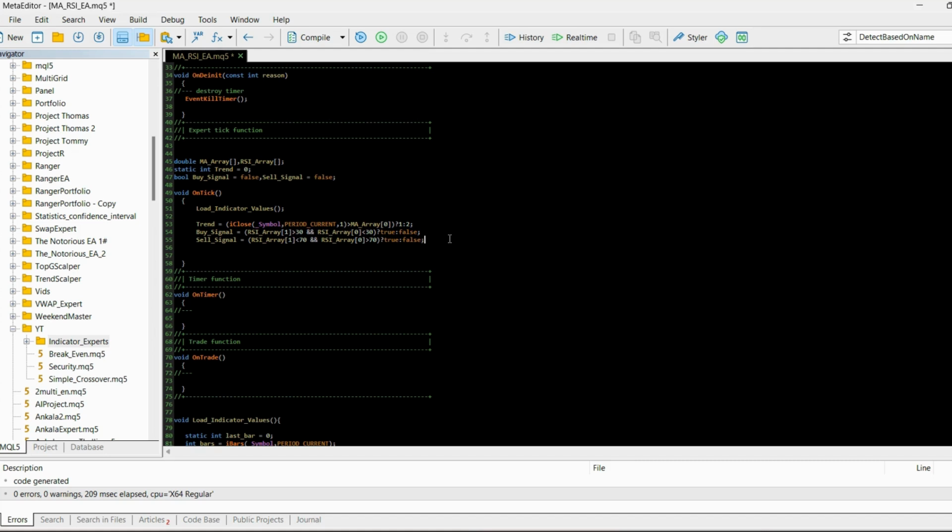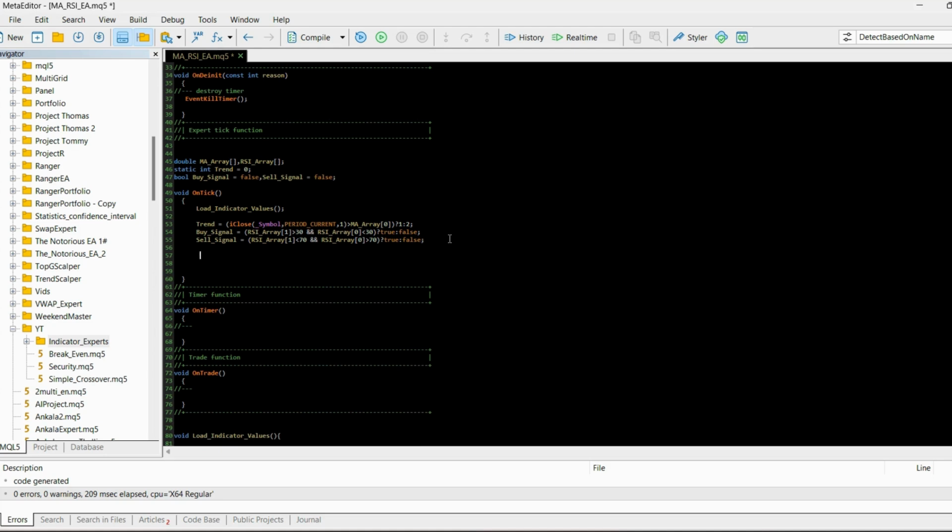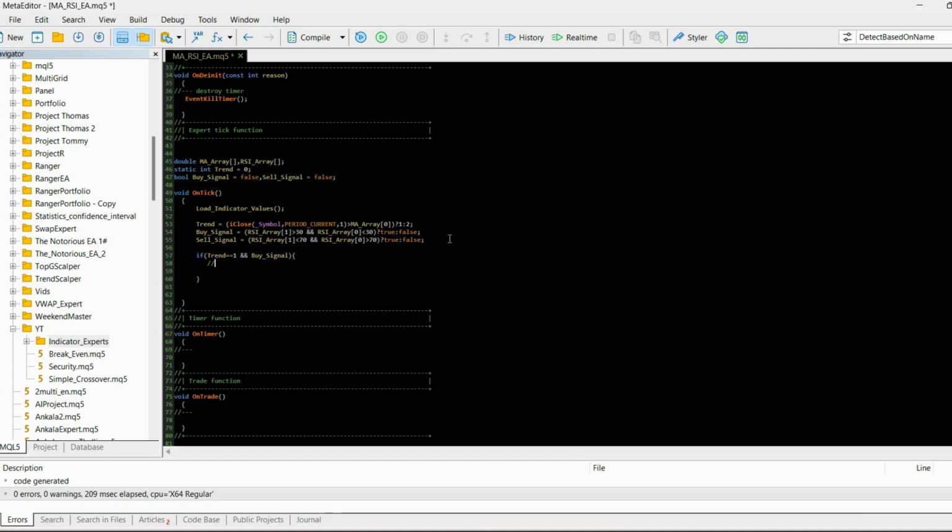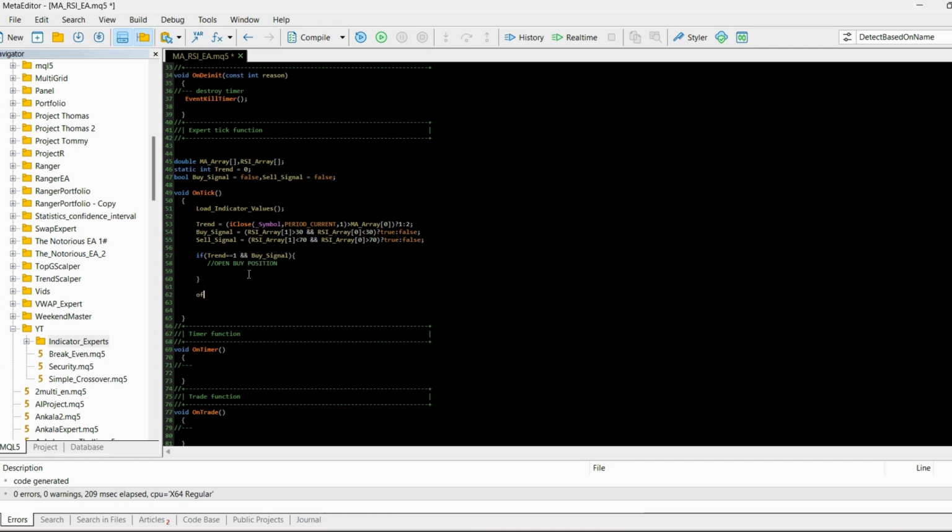So now what we can do is create an if statement, and let's type some code in here. So if trend equals 0 and buy signal, let's open buy position, else if trend equals 2, so bearish, and sell signal, then open sell position.